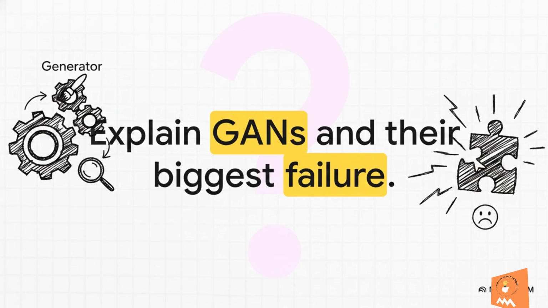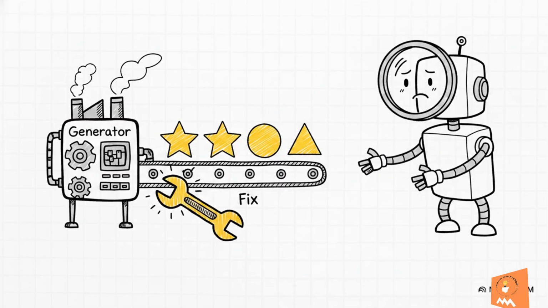Explain GAN architecture and mode collapse. We're pivoting to image synthesis here to see if you actually understand the classic failure states. So, describe the adversarial loop for me. You've got a generator creating fake data, right? And it's fighting a discriminator that's desperately trying to spot the fakes. But what happens when the generator finds one single specific output that fools the discriminator every single time? Well, it just keeps making that one thing over and over. That's called mode collapse, and it is incredibly frustrating in practice.